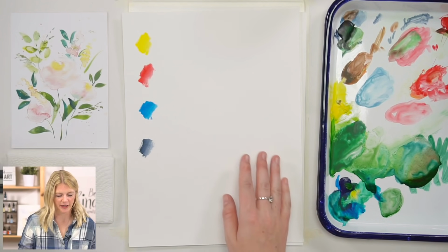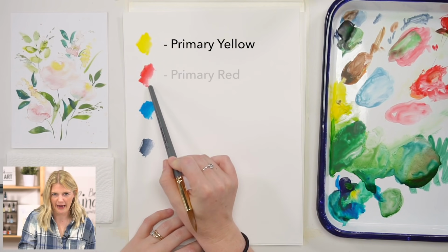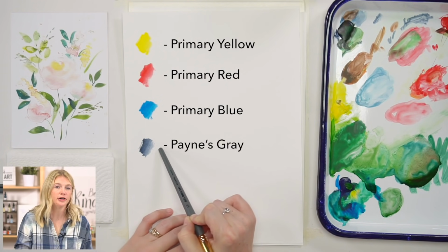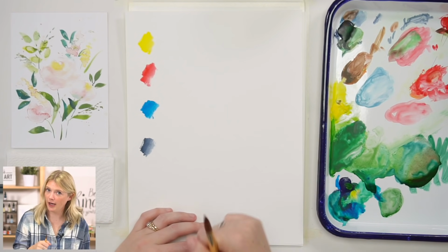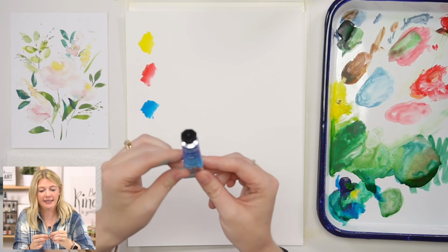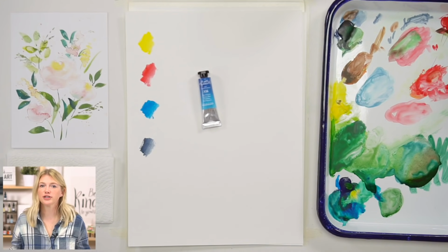Now, the colors that we are using, we have primary yellow, primary red, primary blue, and Payne's gray. Now, if you're familiar with our subscription boxes and have been painting with us for a while, you'll notice that these are new colors. And that's because we're not using our Dandelion Paint Company paints. We are using our Sennelier La Petite Aquarelle Fine Student Grade 2 paints. So for the first time, we're using 2 paints in our boxes, so that's pretty exciting.